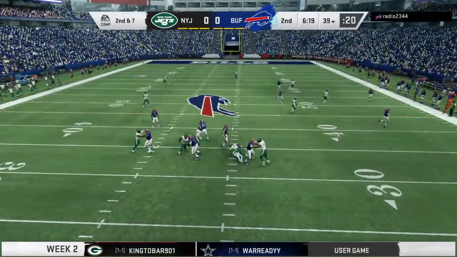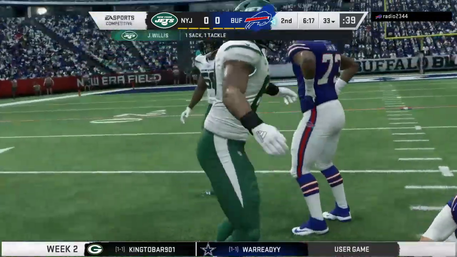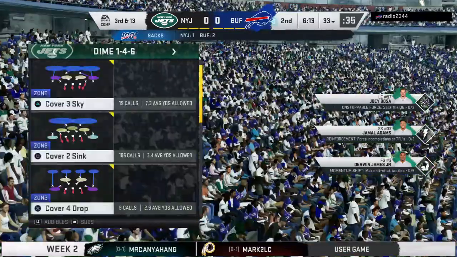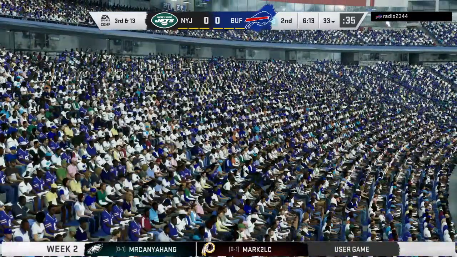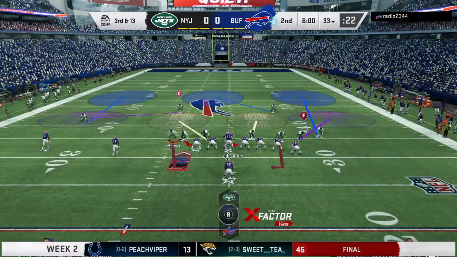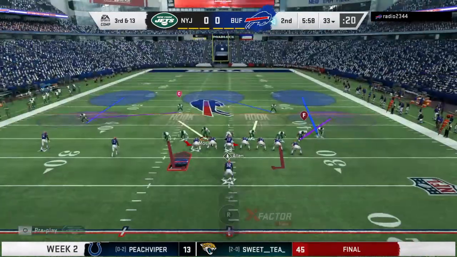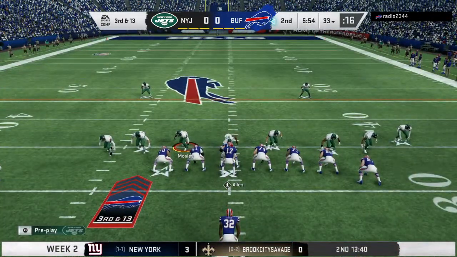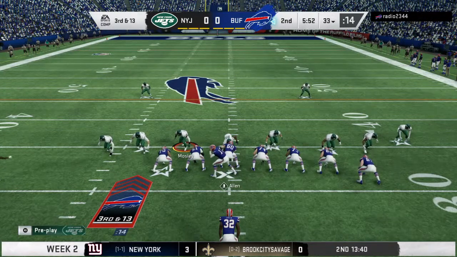From the 39, Allen, blitz coming, and down he goes. The sack by Jordan Willis. There's a lot of discussion in the offseason about him having a big year and getting to the quarterback. They held him without a sack in week 1, but how about here? Finally gets his first one of the season. In the offseason, said he changed his diet, leaner, feels so good this year. Excited to see what type of a season he can have.